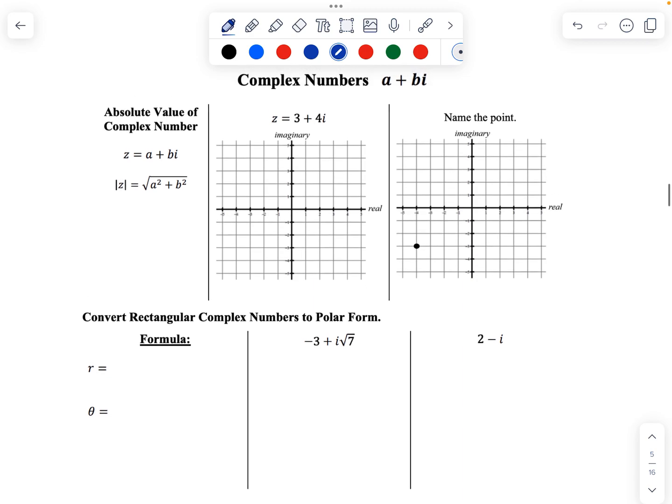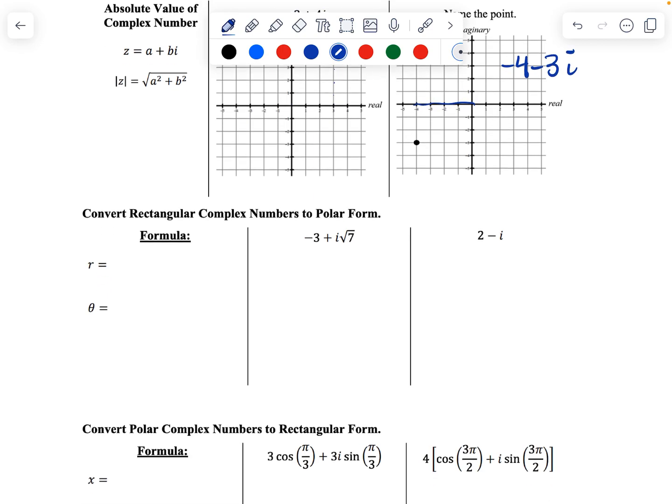Okay, so we have this real and this complex plane. So if you needed to graph this, you go over 3, 1, 2, 3, 4. So there's 3 plus 4i. So this point would be negative 4 minus 3i. So the formula is very, very similar to what we did. How do we find that real, that radius, and our theta? Well, just like we did above, it's that Pythagorean theorem again. And our theta, we have to do that inverse tangent to find our angle.